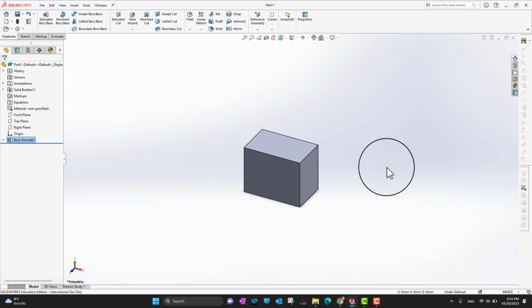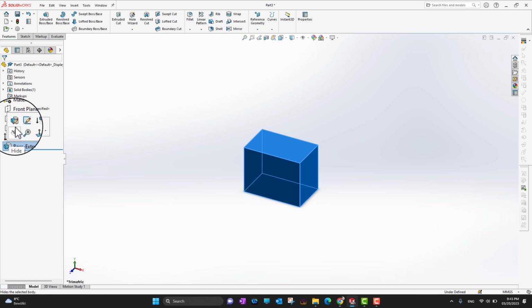So there is another option. As you can see, this is the FeatureManager. I already mentioned that if you go into this feature, you can just click on it, and then again you have a lot of options. The first option is you can edit the feature, you can edit the sketch, you can suppress, you can roll back, you can change the appearance, you can bring it to the normal view, you can zoom to the selection, or you can hide this feature. So these are different options.